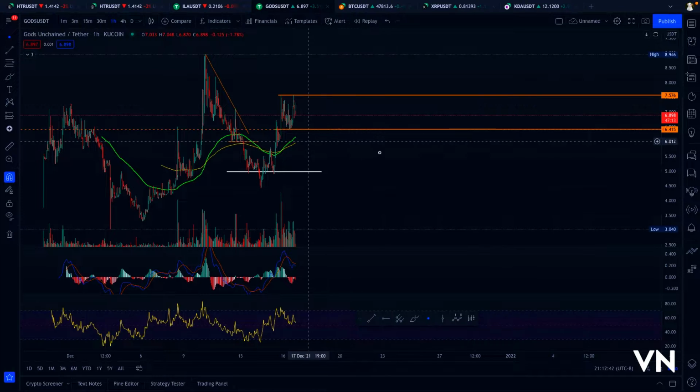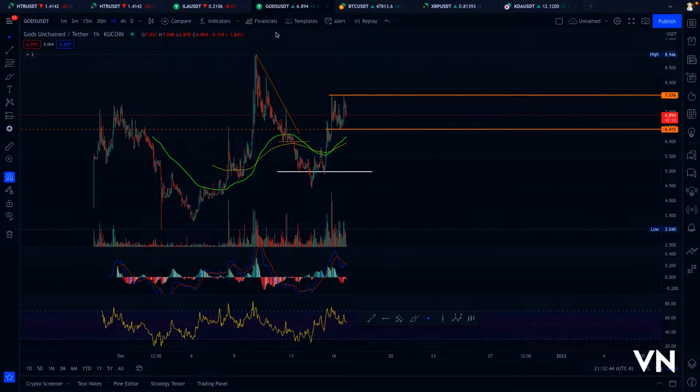And the other one that we talked about the other day was Gods. So Gods, I traded for a little bit. Actually, it was down when I jumped into this. I bought in at 6.25 around here, before that drop right here, and then it sold off. It got all the way to $4.39, which is crazy. And yesterday at 1 p.m. it broke above $6.41 and had a small pullback.